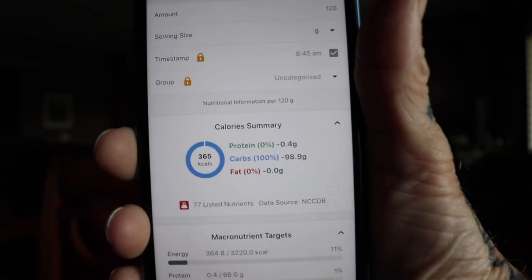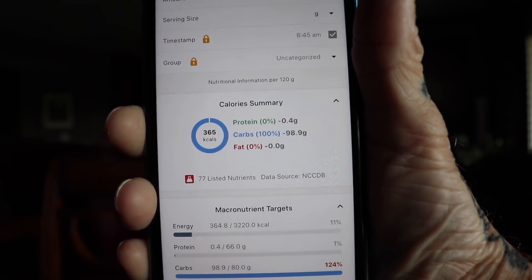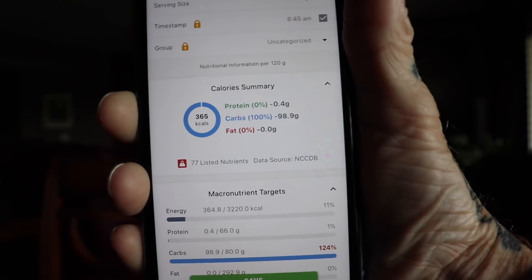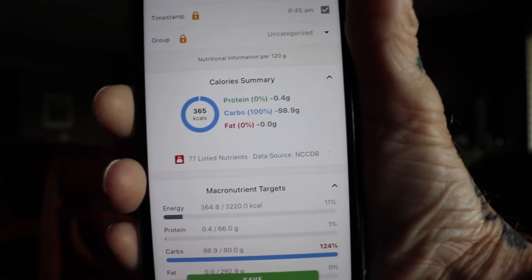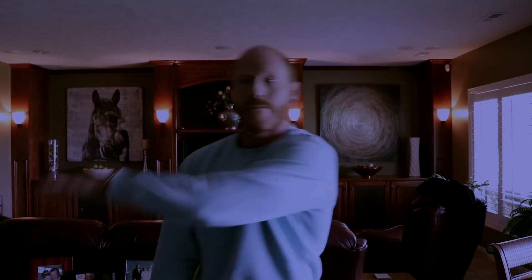I am fully done eating — done with my entire day of calories. Here's my Cronometer: 120 grams of honey for the day, which puts me at 98.9 grams of carbohydrates. So basically all meat and then honey — 98 grams of carbs — and for me that is a high-carb carnivore day. That's pretty much going to do it for today. That was my full day of eating, carnivore-ish style diet, with a little bit of mushrooms in there too. It's very simple, very delicious, and it's doing my gut biome, my skin, and my overall health super well.